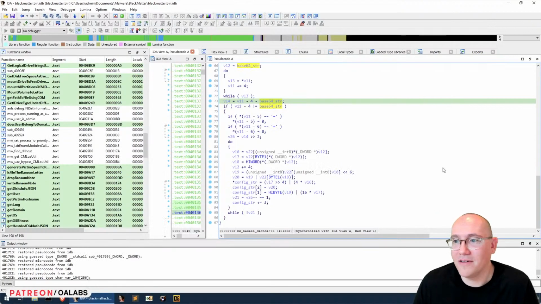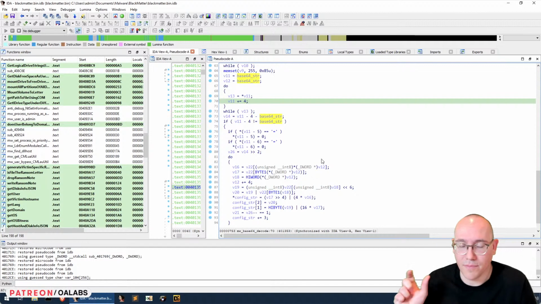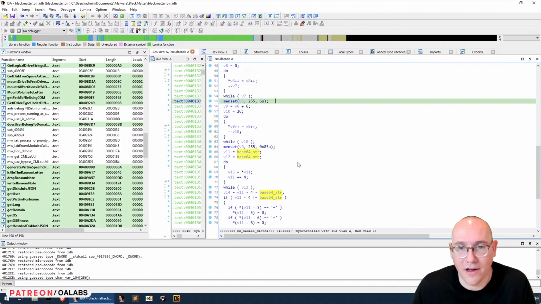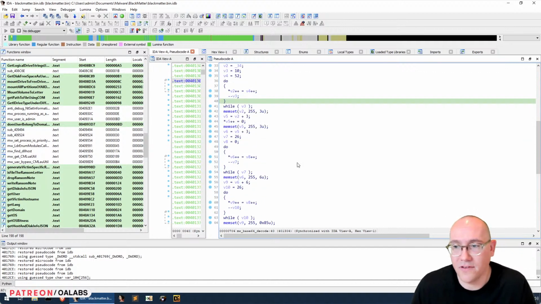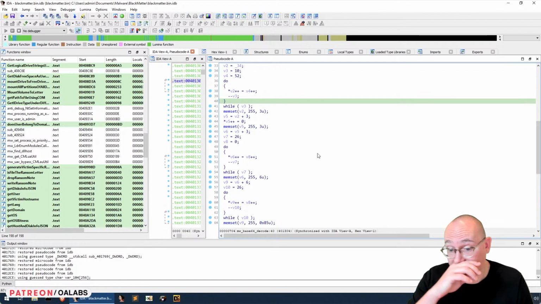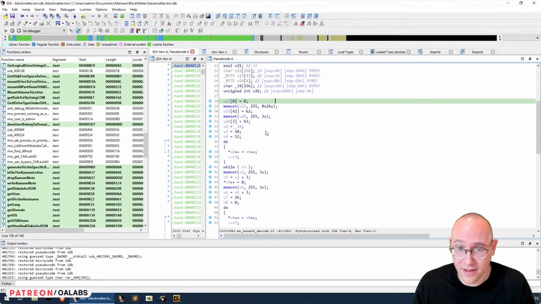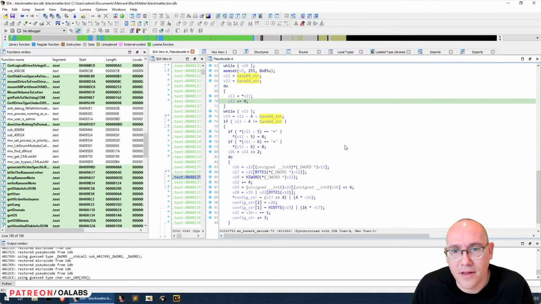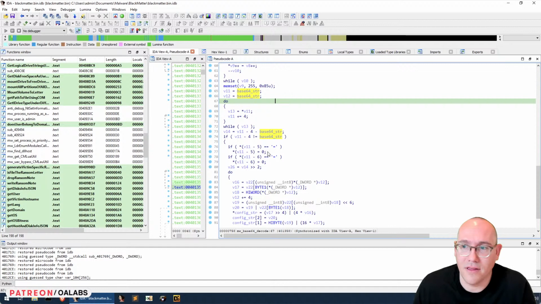But if you wanted to identify a pattern like base64 decoding in the C code, you can look for these checks for equal signs on the end of the strings, which denote padding at the end of the string. You can also check for the base64 alphabet, which is lowercase, uppercase, numbers, letters, equal sign, plus. But I don't think they have the alphabet hard-coded here. I think they generate it, but you can at least look for the equal sign here, which makes sense.